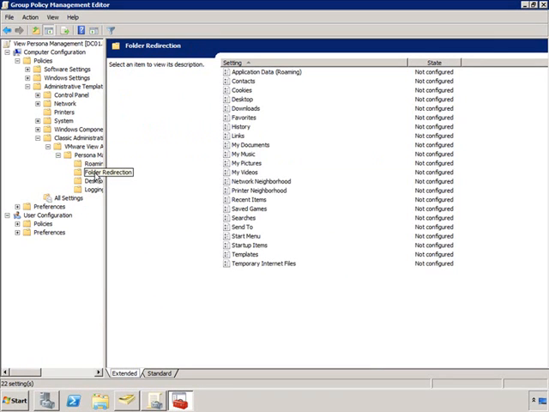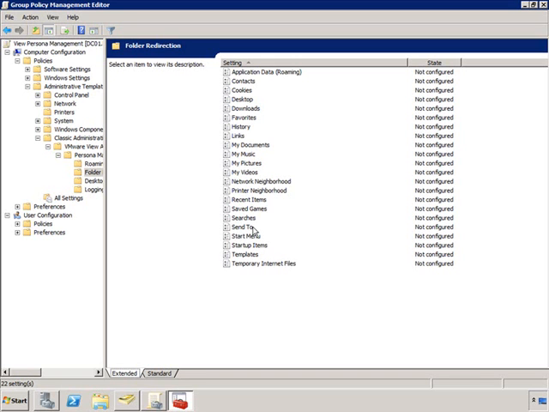Let's move on to the folder redirection section. Here you can see the list of all the different directories that are part of the profile that can be redirected out to the network, rather than being contained in the profile. This has the advantage of reducing the size of the profile and providing users direct access to the files across the network, rather than having to wait for them to download the first time they try to access them. In most cases, VMware will recommend not to use these, and rely on the fact that the files the user needs will be downloaded when they access them.